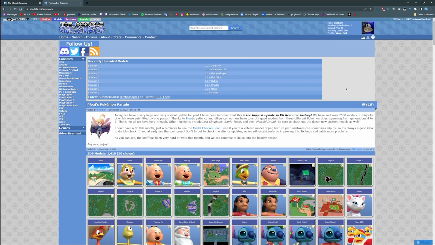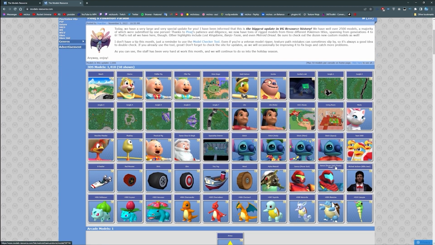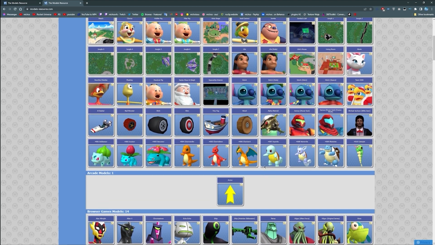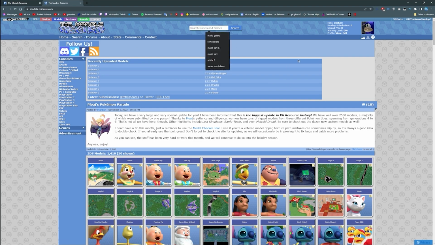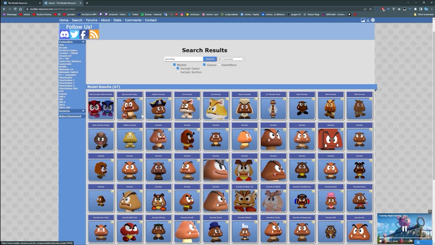In this part, I'll show you how you can find many 3D game models and add them to your scene like we do in Rocket Universe. For a very long time, I've been using a website called the Models Resource, which has a huge collection of many game models submitted by different people. Now, once you're on the website, you can search for anything you want and then pick whichever model you like.